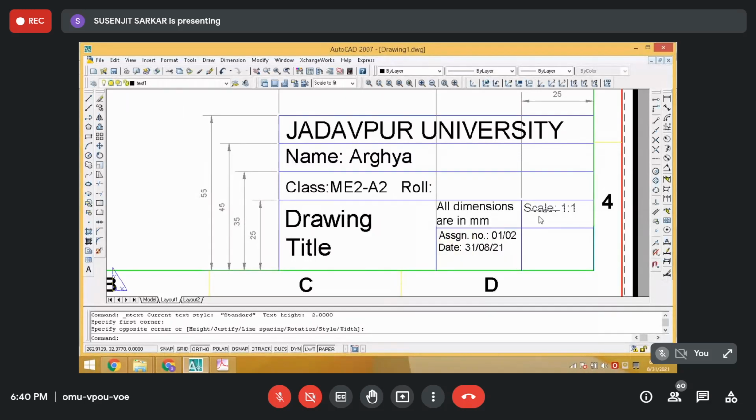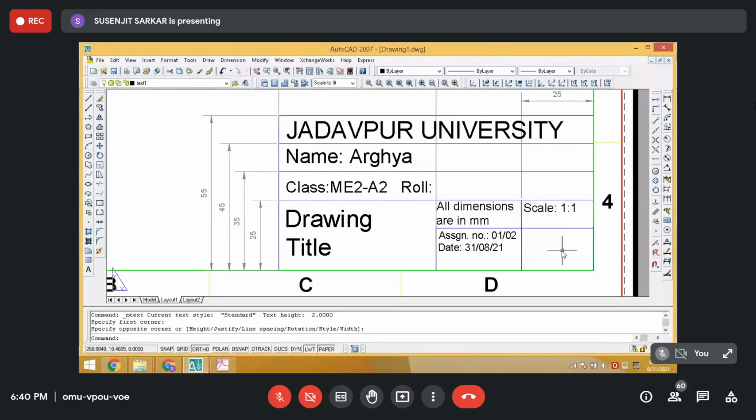Okay, right. So in this way, you can give the numbering to the drawing sheet. This is the assignment number 1 with problem sheet 2, or the drawing sheet 2.